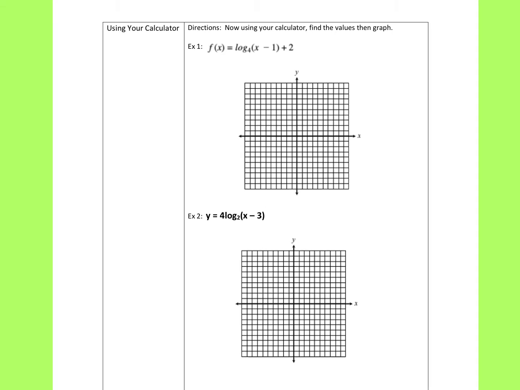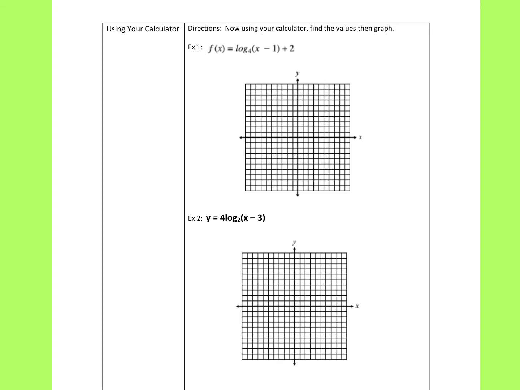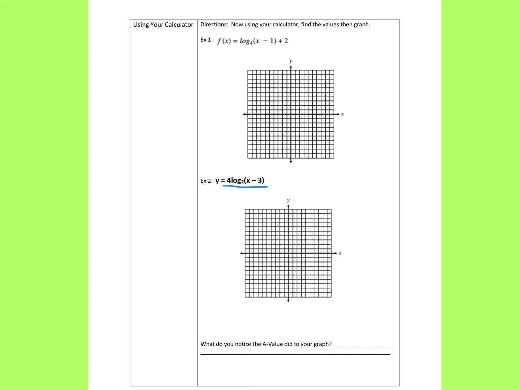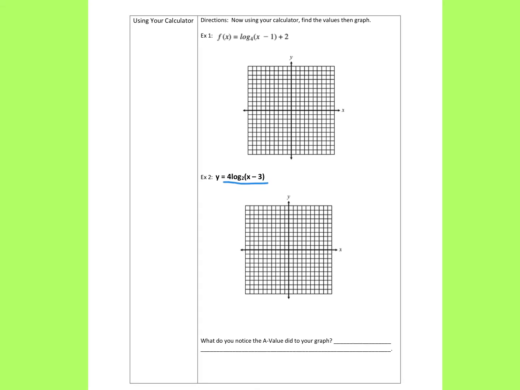Okay, I want you to go ahead and just get used to graphing these. There's no blanks on these ones. You don't have to fill in all the other stuff, okay? You just need to graph both of these because I want to be able to tell what does this 4 in front of that log that's being multiplied do to my graph. So go ahead and plot example 1 and example 2. It won't take you very long. You just got to set up a T-chart and plot points. And then answer that question, what does an A value do to your graph?